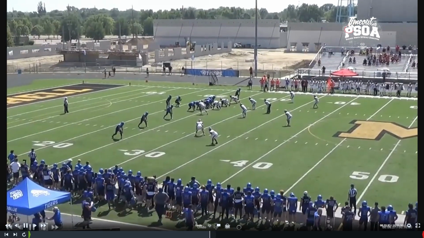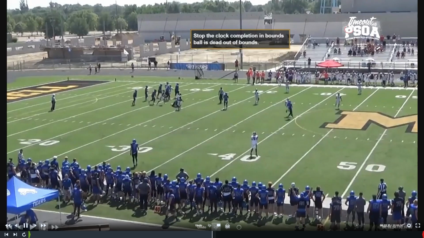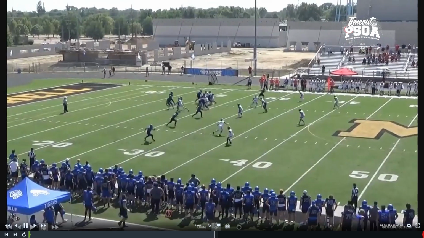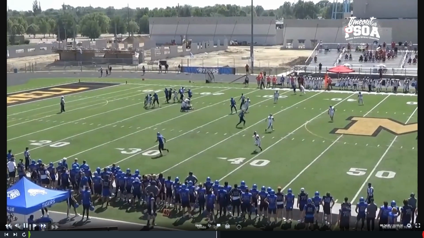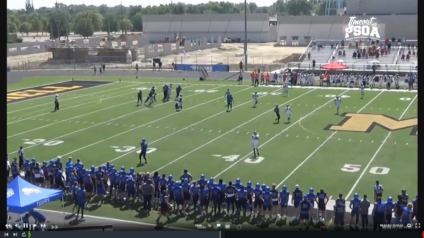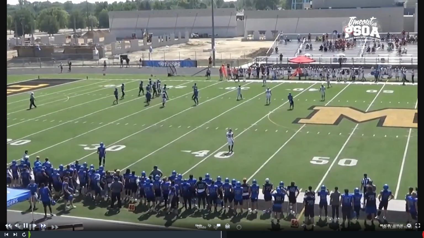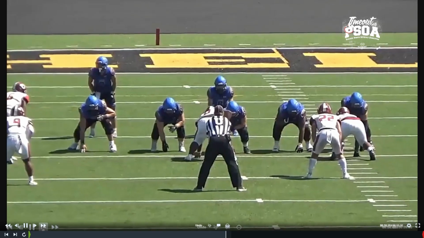So let's take a look at this one. He kind of grabs a little bit, kind of whiffs. So this is going to be a stop the clock on the completion in bounds, dead ball out of bounds. We're going to start this on the snap. If we go in slower motion here, you can see the defender. Now, if he gets in there and drives him backwards 2 yards, definitely still in bounds, that's fine. In this case, that guy's going out of bounds sideways at best, but definitely not going backwards hard as a result of the contact by our defense. So we would want this to be a dead clock coming out of this.